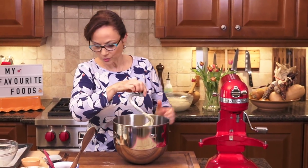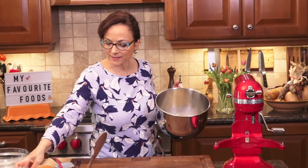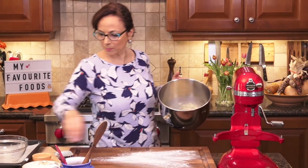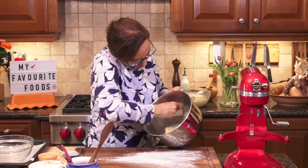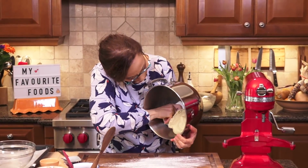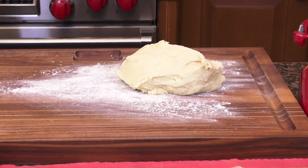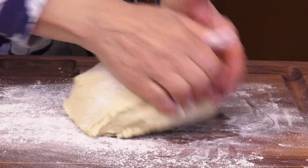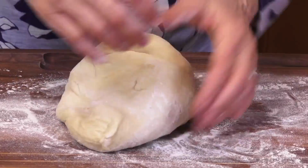So look at this, the texture is looking great. Here's where that rest of the flour comes in handy. So I'm going to take a little bit, brush it, or just toss it right on my board. And then we're going to see how this dough actually looks, because we want that soft, tender, amazing bun, right? Touch more on top, touch. Because you can see it's soft, but it's not sticking too much to my hands.